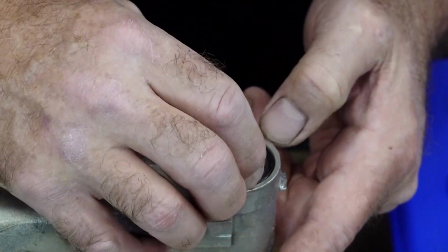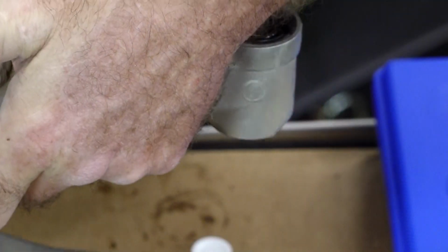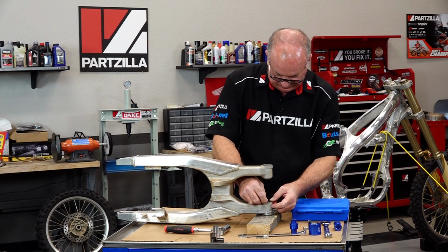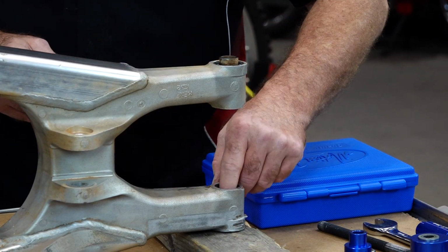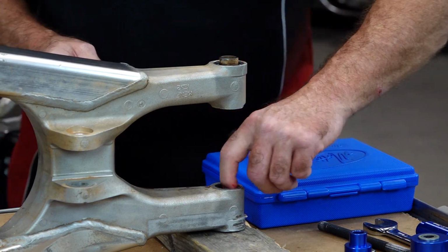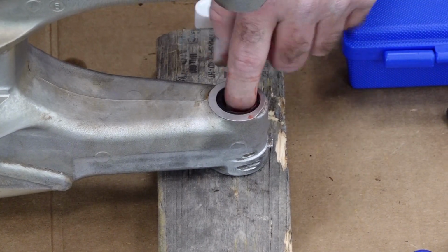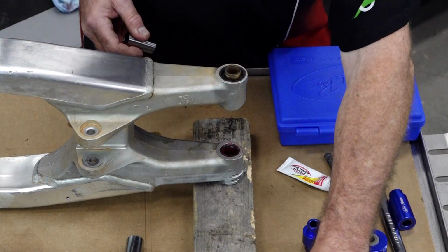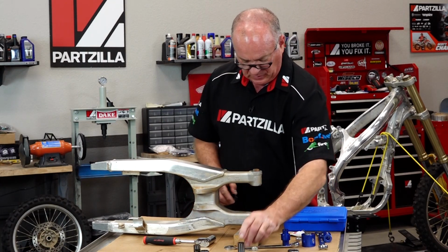Outer washer. And when you put that outer washer, make sure it goes inside of the lip and doesn't push down on the seal that we just put in. On the other side is just the seal. All right, then we want to pack that cavity with grease. Last but not least, we just need to get the collar installed, and you'll notice that one side is shorter than the other. This is the shorter side.